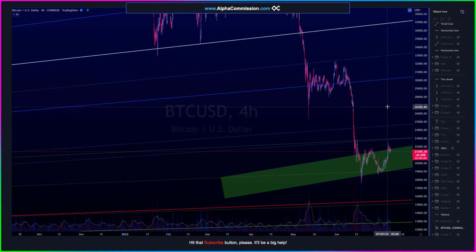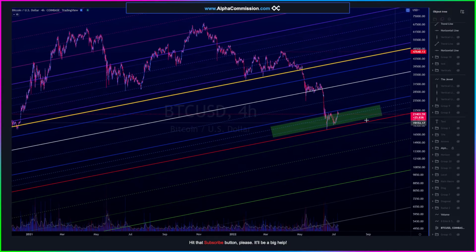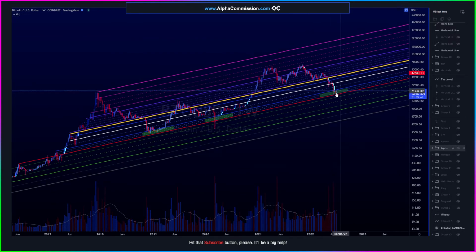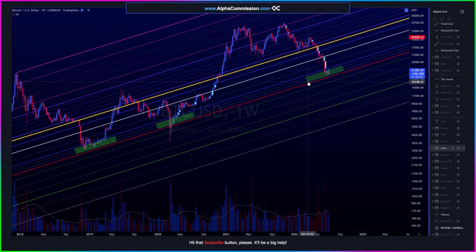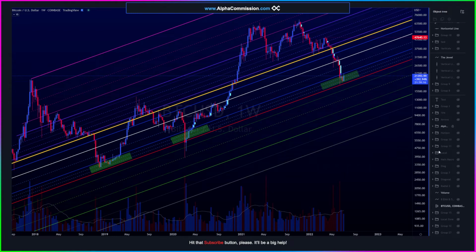Just briefly, I do want to give us some context, because of course, I did develop these alpha origin channels in order to just see where we are on the charts. And as you can see, if we just zoom out, we're still in that historical golden zone where generally speaking, it's never been a bad idea to be trading or taking buys in this area. I highly recommend, based upon the macroeconomics of the world economy, that you always be selling, always be taking your profit, put food on your table, don't just collect coins. Those coins don't care about you and you shouldn't care about them. You're just here to trade and make money, right? You're not here to just collect them all, right? They're not Pokemon. So that's just your context.